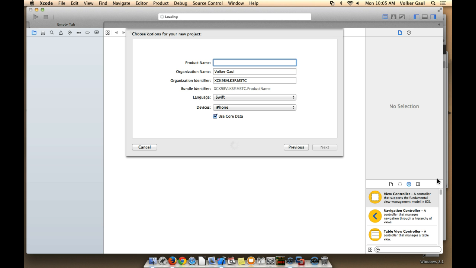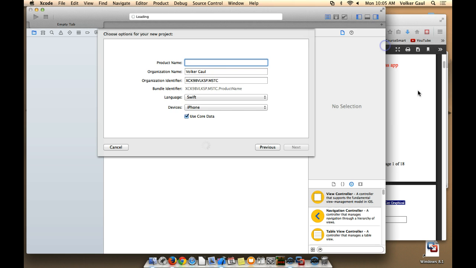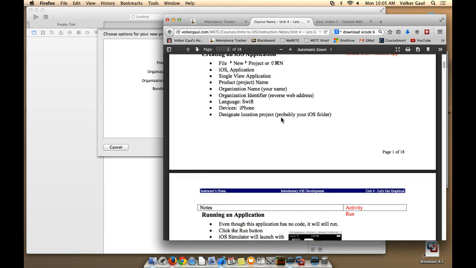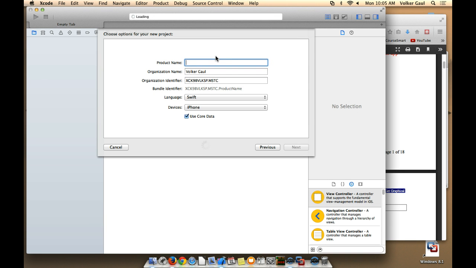And then what do we want to call this? Well, according to my notes, let me shrink this down a little bit so I can move back and forth a little quicker. I want to give the product a name, which is basically your project name. So I'm going to call this my Unit 4 in-class project. You should give it a better name when you have something, but we're just dinking around with it anyways. So once you're creating your projects, make sure they're a little better.